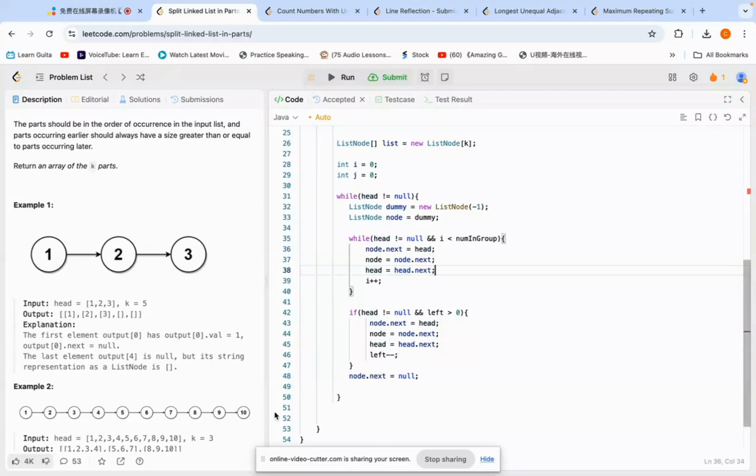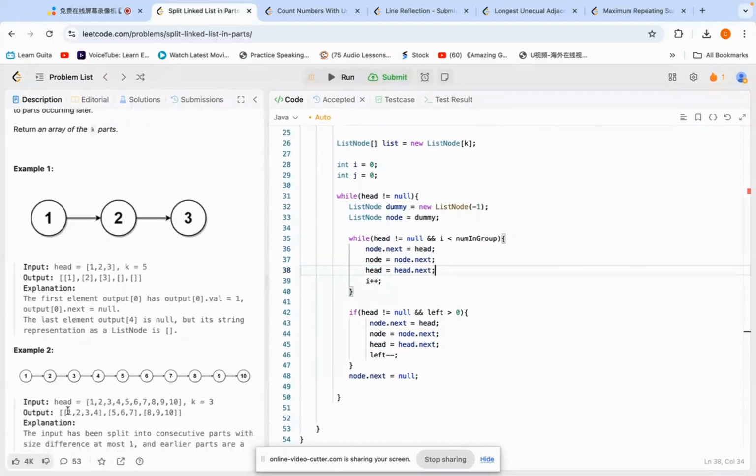Because here you can see in the first group only 1 2 3 4. If here we didn't set node.next equal to null, which means 5 6 7 8 9 10 would also be in the first group. We don't want that to happen in my group, right? So we need to disconnect the node after the last node.